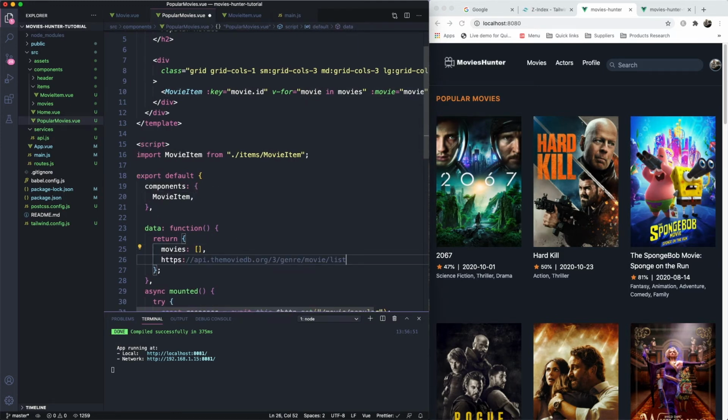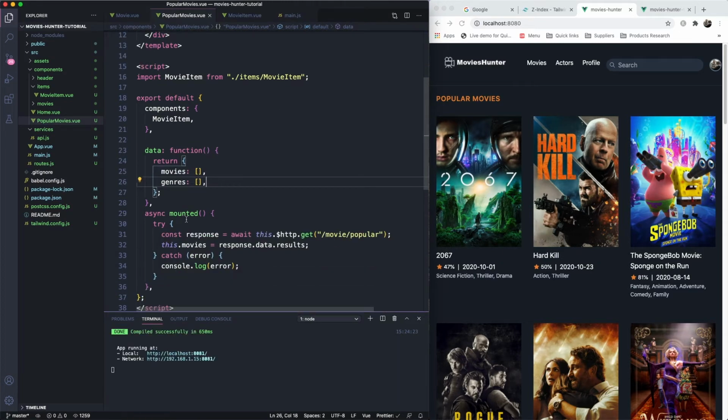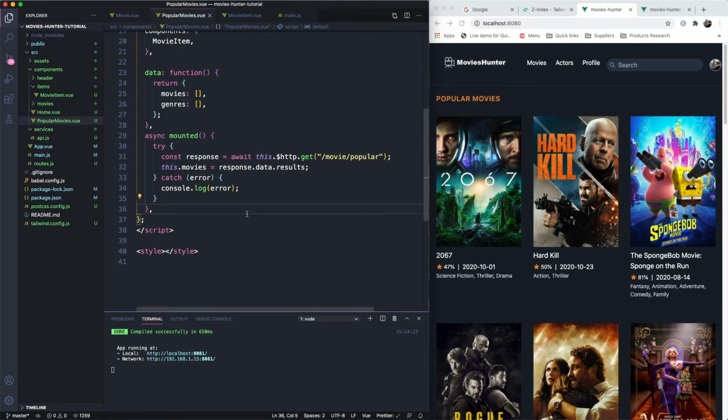Okay, so let's make this genre, and this will be an empty array, and let's define a method here.